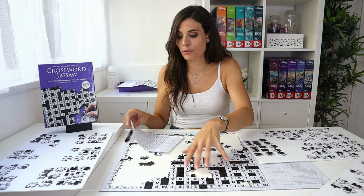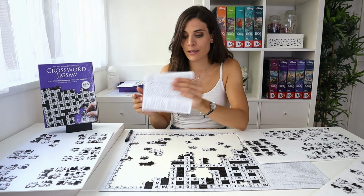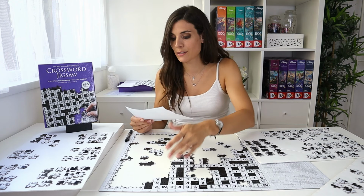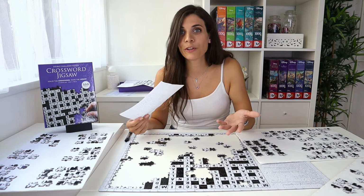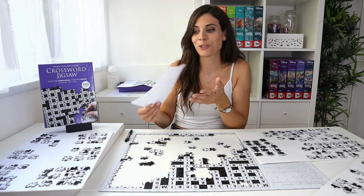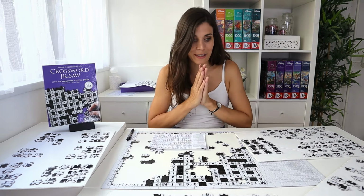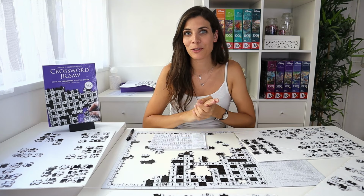So I think once I solve this, I'm going to fill everything in as I'm solving it, and I'm just going to leave it in the box for whoever does it next, so it helps them. They don't need to look at it, but it's there in case they want to. But it's a complete and utter mess right now. Anyway, I'm going to finish for today and just get back to it tomorrow.